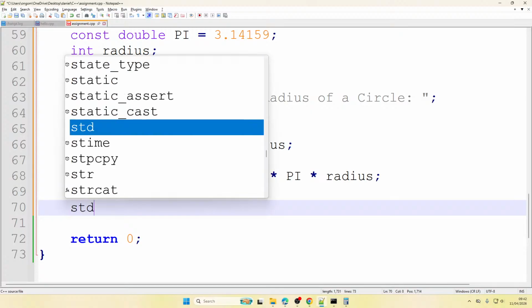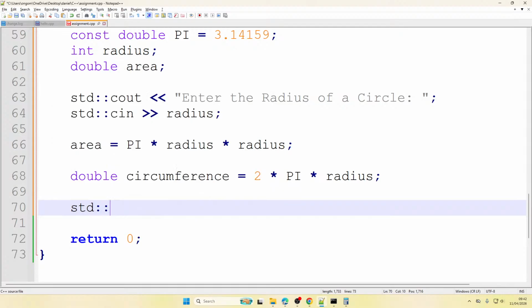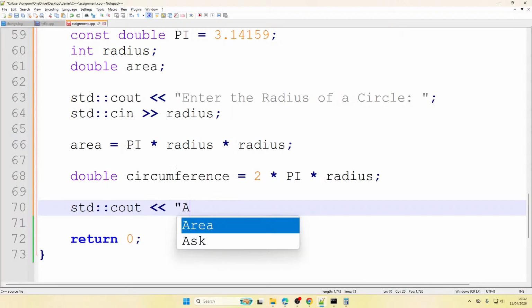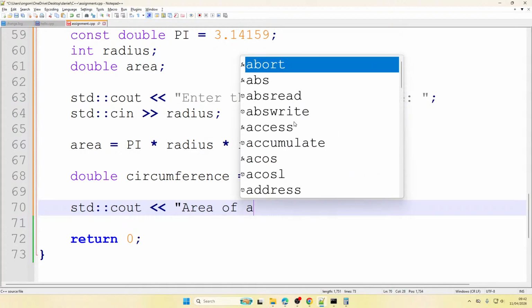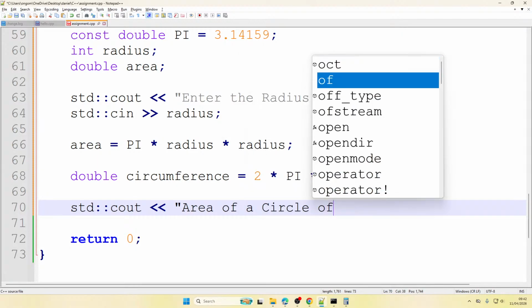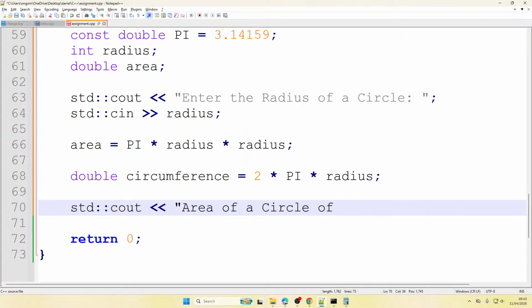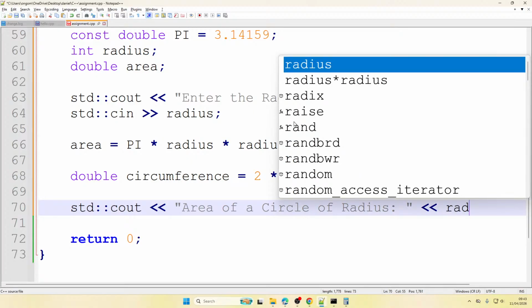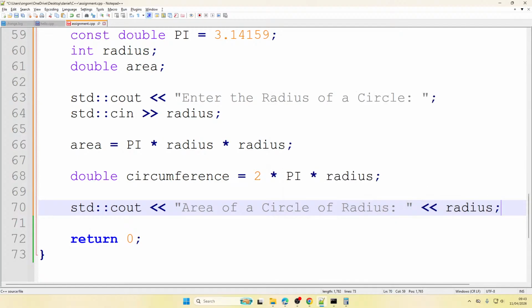So we can now go ahead and display our results and say std::cout, saying the area of a circle of radius. Then maybe put the value of the radius, something like that.